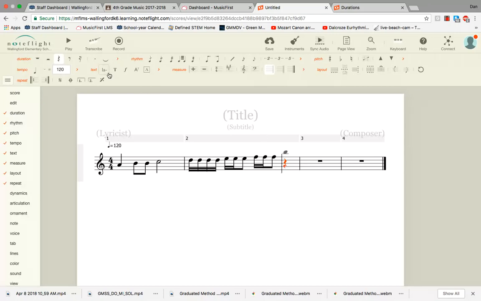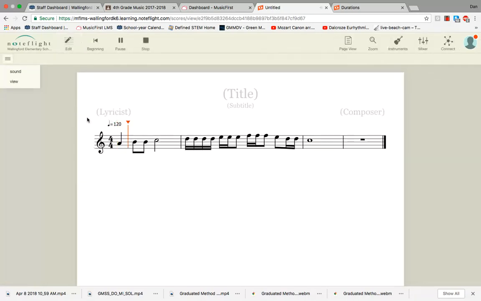And then I'm going to make a do day ta. So I'm going to make an eighth note. I'm going to start coming back down the scale again, do. And then I'm going to turn this into two 16th notes. And then I'm going to end on a duration of a whole note. So I'm going to click on that whole note. I'm going to put a C there. So now I've got all my durations. And let's see what this sounds like.